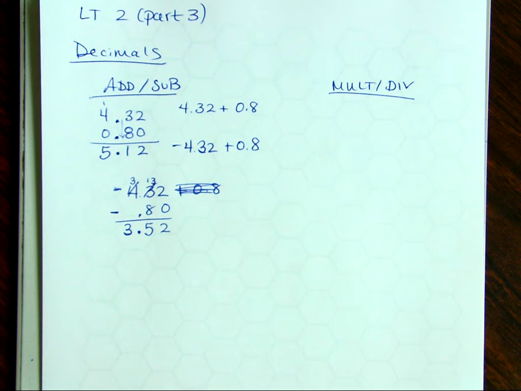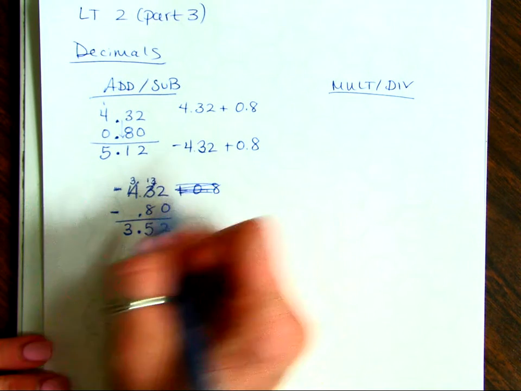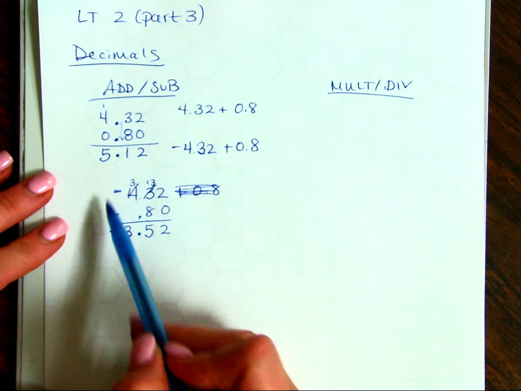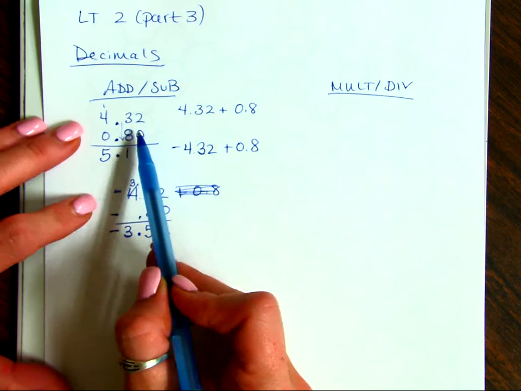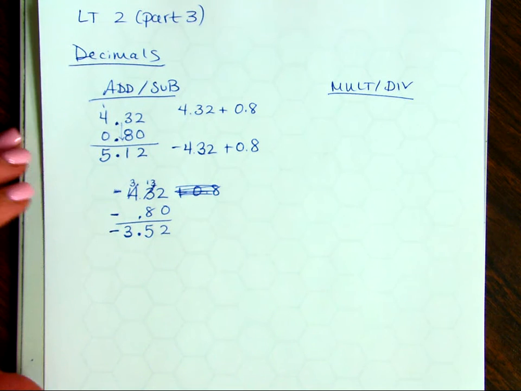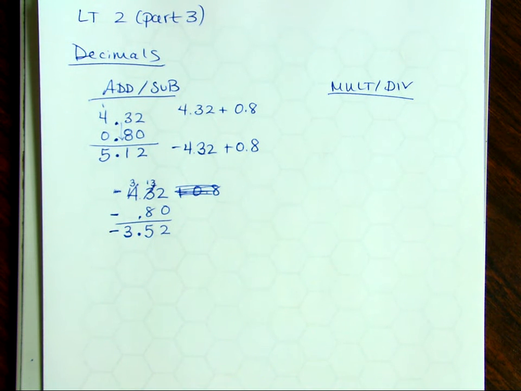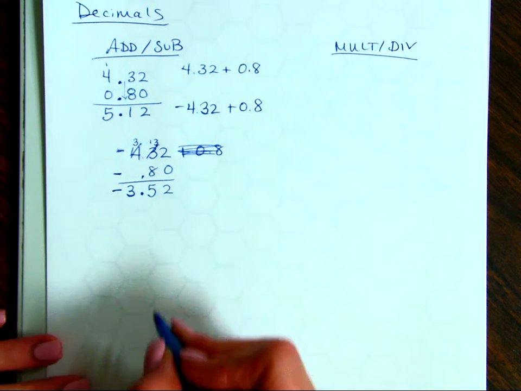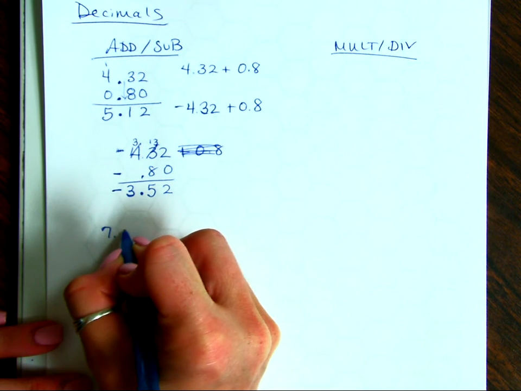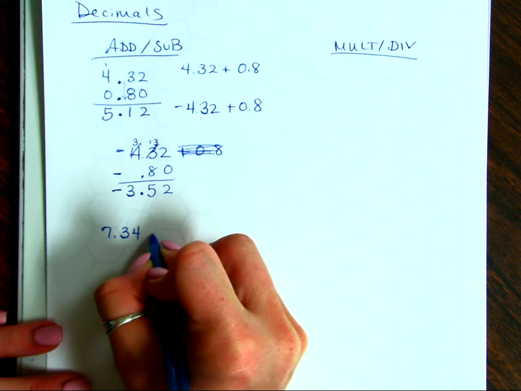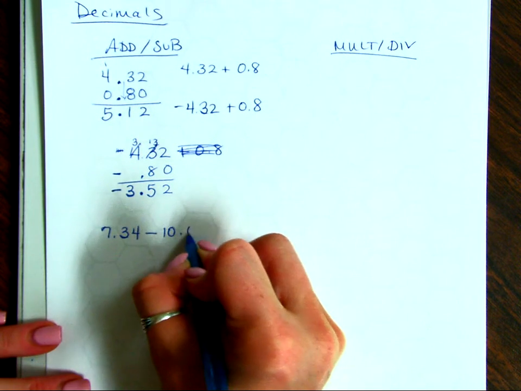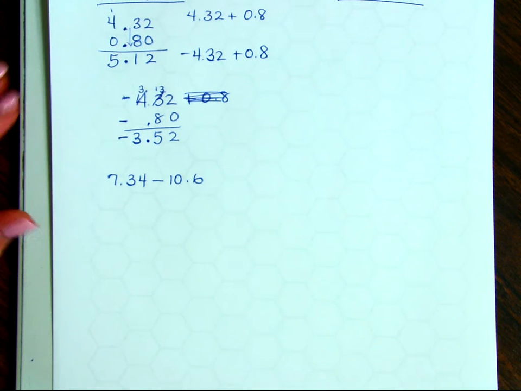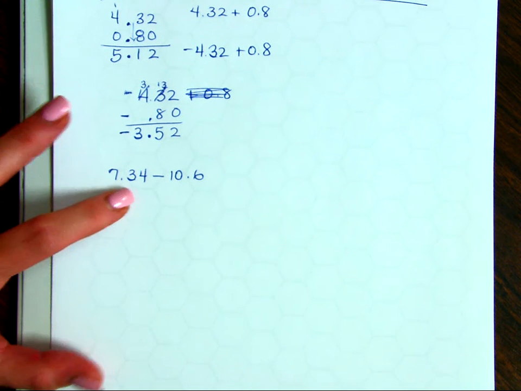But be careful, because if you take care of that sign after the fact, you may move on and forget, oh, is this positive or negative? So I have more negatives than positives. Don't forget that. This is more like a scratch work type of deal, okay? So just remember. Let's take one like this to get you to understand what I mean by that. So if I have 7.34 plus a negative 10.6, okay? This is a great example. So 7.34 minus 10.6.